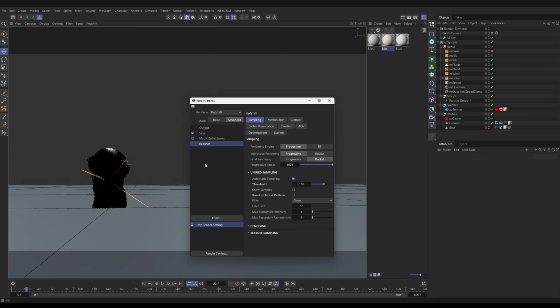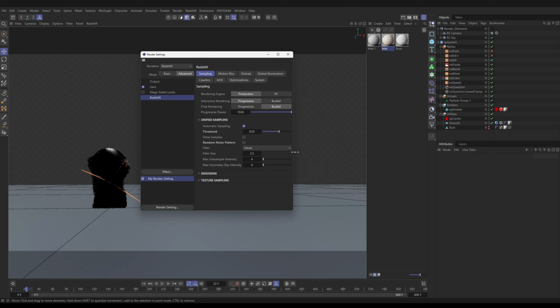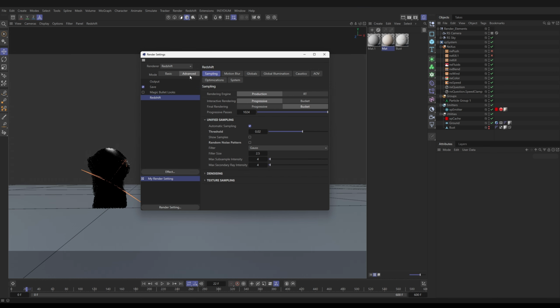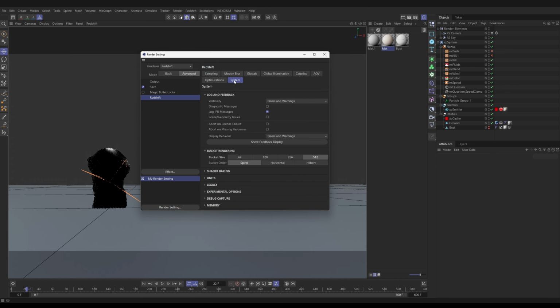Right, let's go to our Redshift settings, and let's just make this a little bit bigger. So in our Redshift settings, we'll go to advanced. One thing that I would suggest is going to your system settings, and I have got a pretty powerful graphics card with 24 gig of VRAM. So because of that, I am able to select a very large bucket size. There's enough memory to do that. And if you're able to do that, your renders will render far more quickly. The only danger is if you don't have much memory and you have a large bucket size, you risk using all of that memory and not having enough per bucket. But if you can, stick this on 512 and it'll render a lot more quickly.